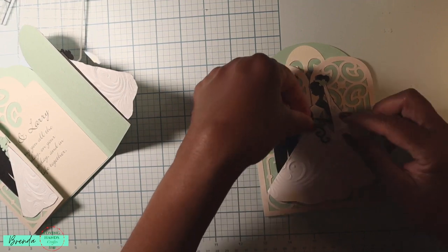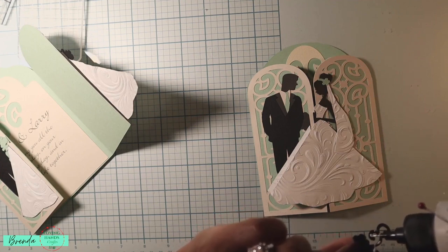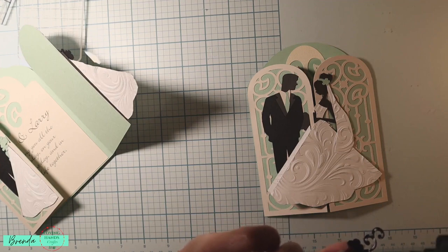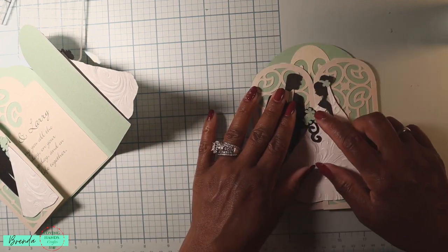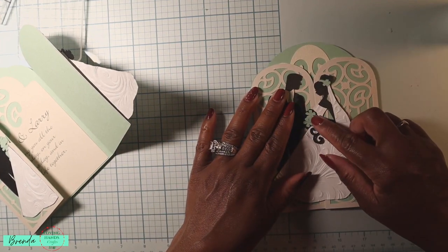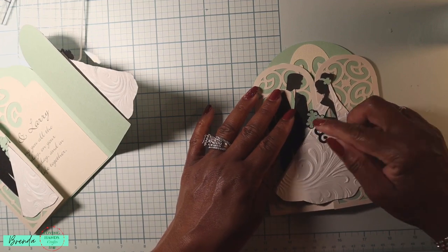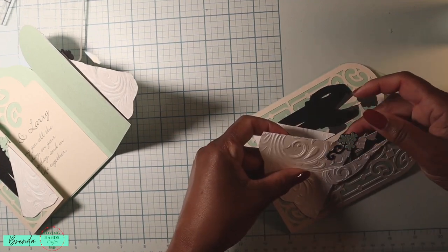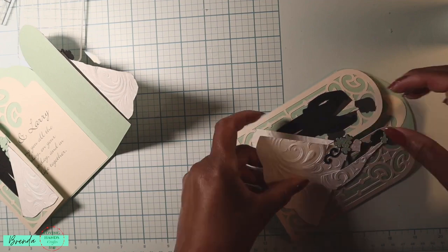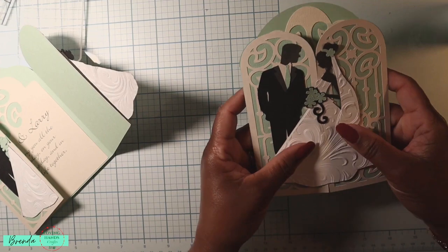And then remember, I'm only going to put glue on this side, not on the other side, because you want the card to open. You don't want to glue it shut. And then I'll just line up that, there's a shadow layer. Sorry if my head gets in the way. Okay, there we go. Still a little tacky. But hey. Yeah. Card is put together.